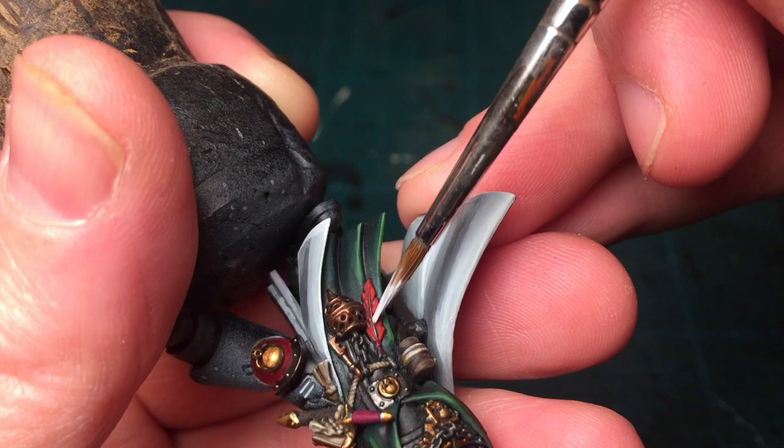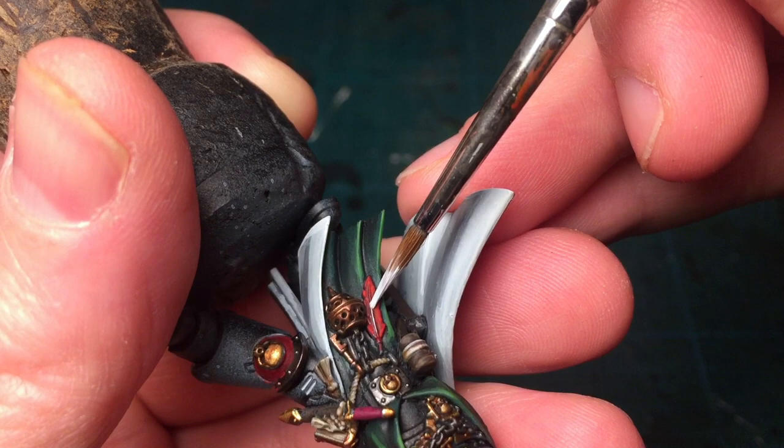Corax White for the ridge on the feather, that little bony part inside the feather. It's a very small piece, very thin on the brush.